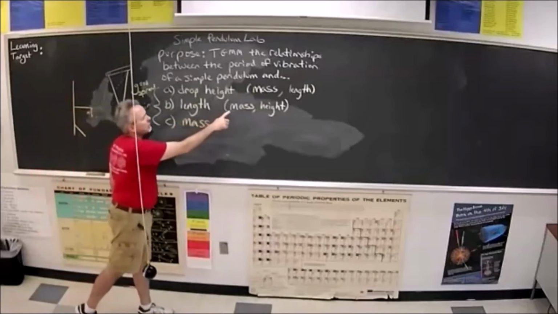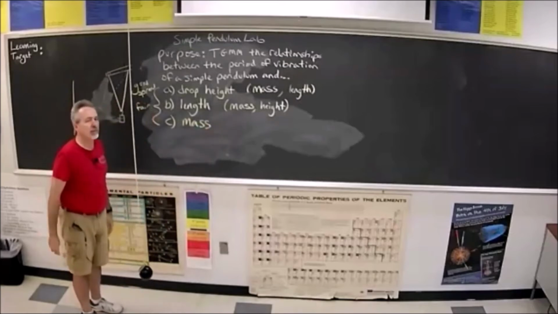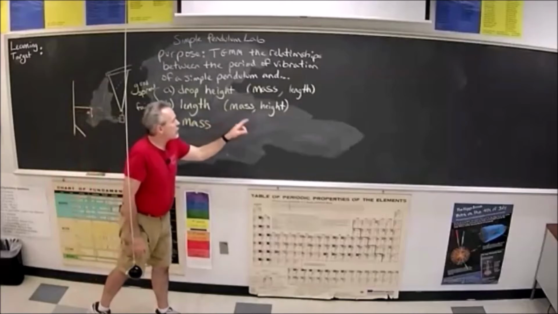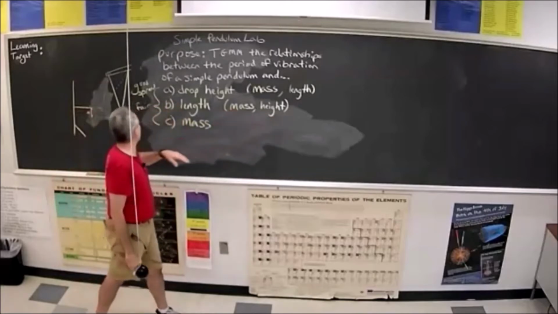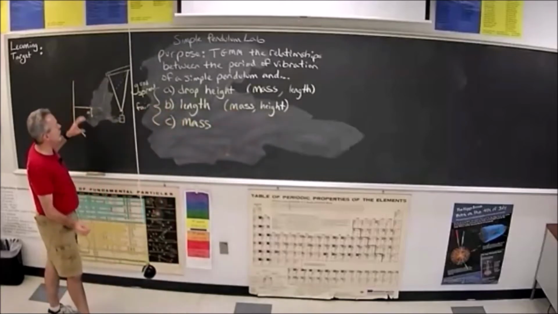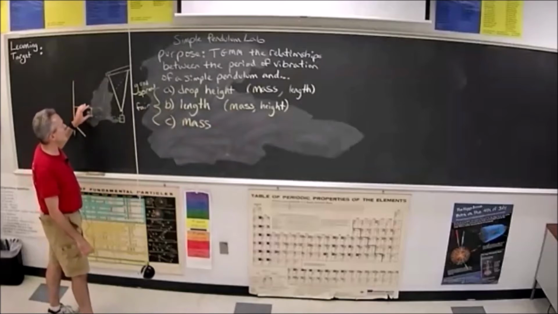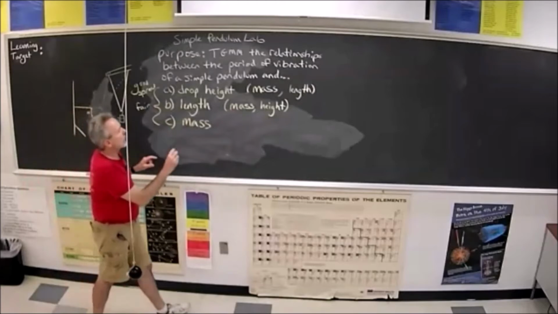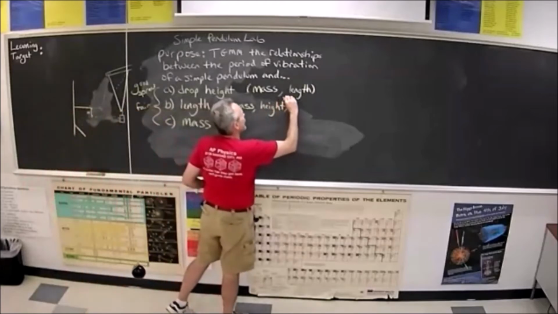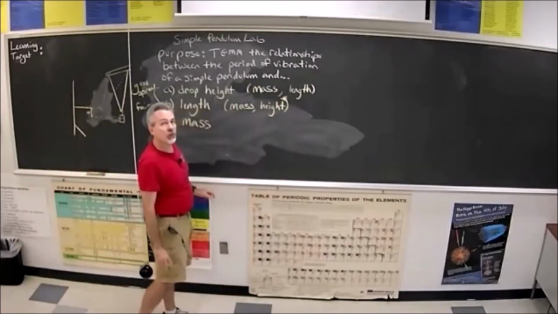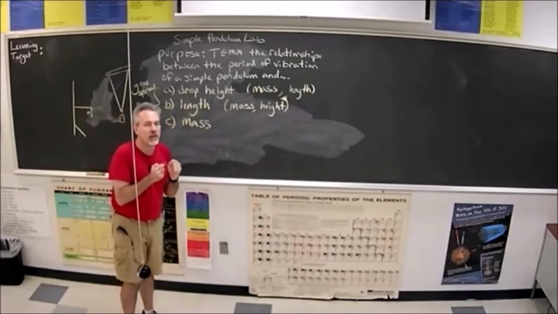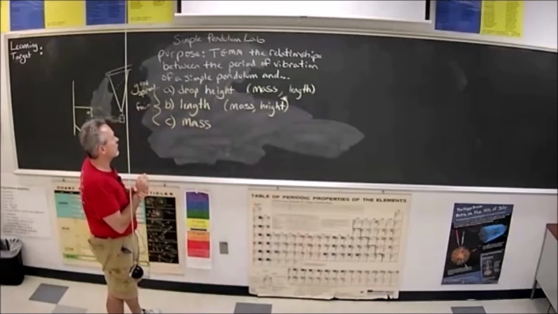The mass, that's pretty easy. You just keep the same mass on there the entire time. But for the drop height, you have to make sure that drop height is constant. So whatever you choose it to be, it's your choice, you have to keep it the same no matter what, whenever you change the length of this. So in other words, that's a little bit challenging. You got to be careful there. I put a little star next to that because that one you got to be worried about. You could accidentally mess that up where the drop height is the same.